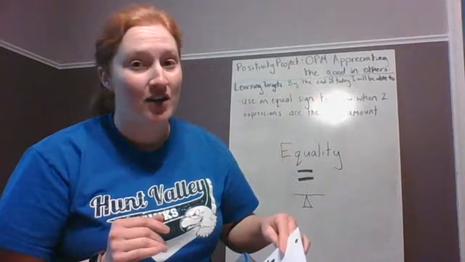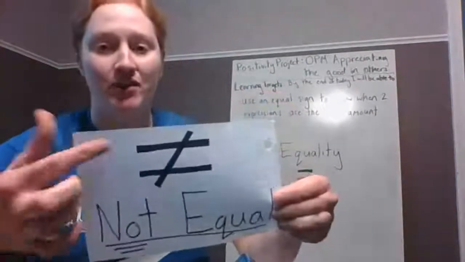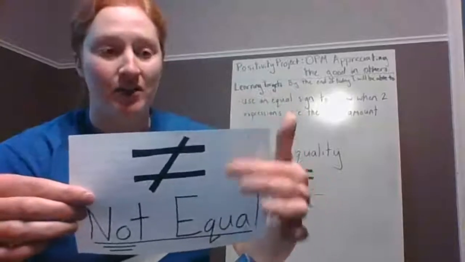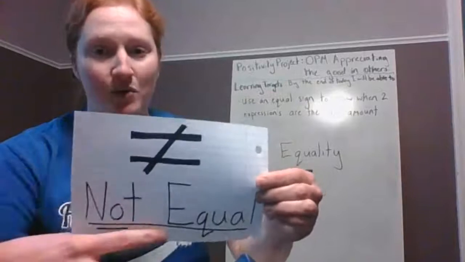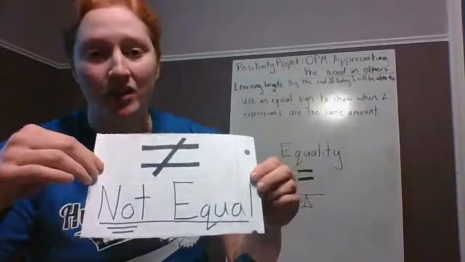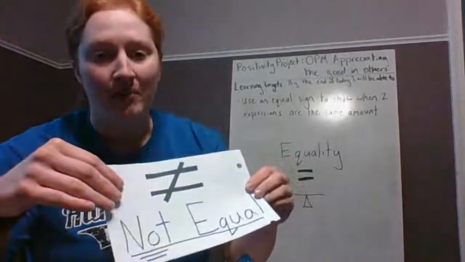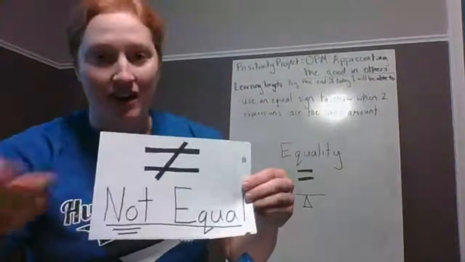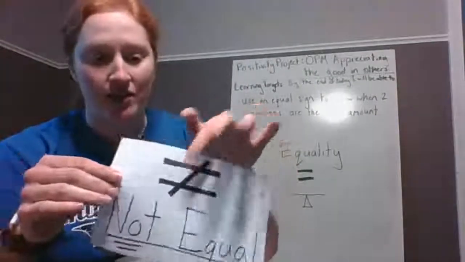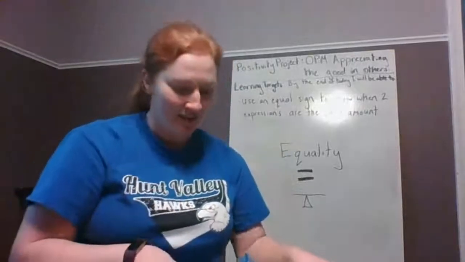This is actually a second grade symbol, but I think you guys can handle it. So when whatever is on this side is not the same as whatever is on this side, when they're not the same amount, this is a symbol that means not equal. And in fact, this may look familiar because now at the bottom of your screen when we're doing our videos, when the microphone or the camera has a line through it just like this, it means it's not on. And so if you have an equal sign with a line through it, it means not equal. You guys are going to be so ready for second grade because you're going to see those in second grade.